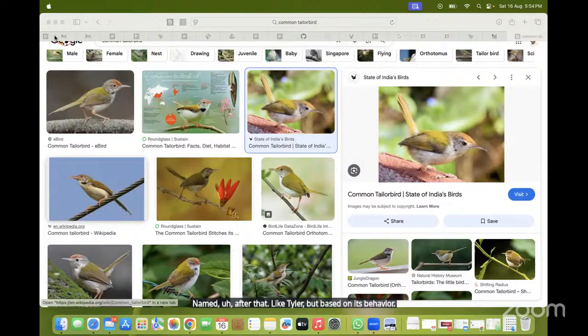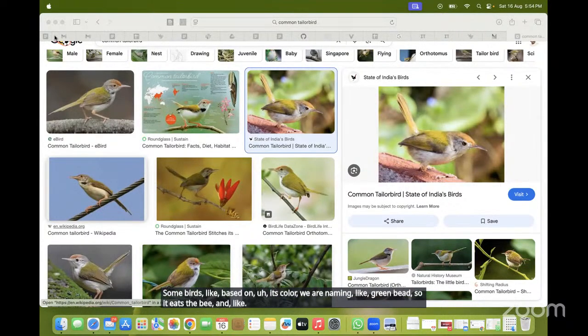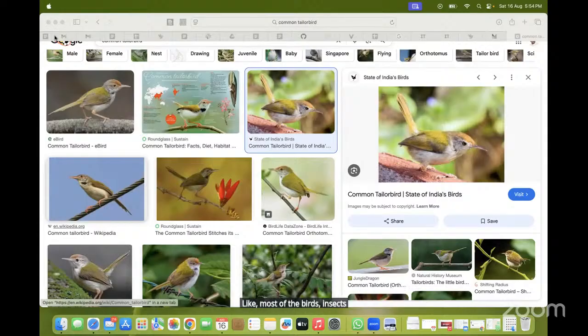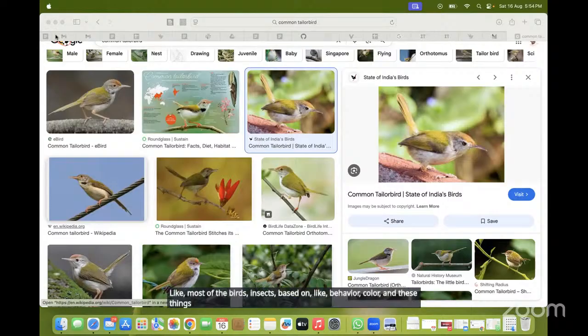Some birds are named based on color, like the green bee eater. It eats bees and it's green in color. That's why we name them so. Most birds and insects are given common names based on behavior, color, and these things.